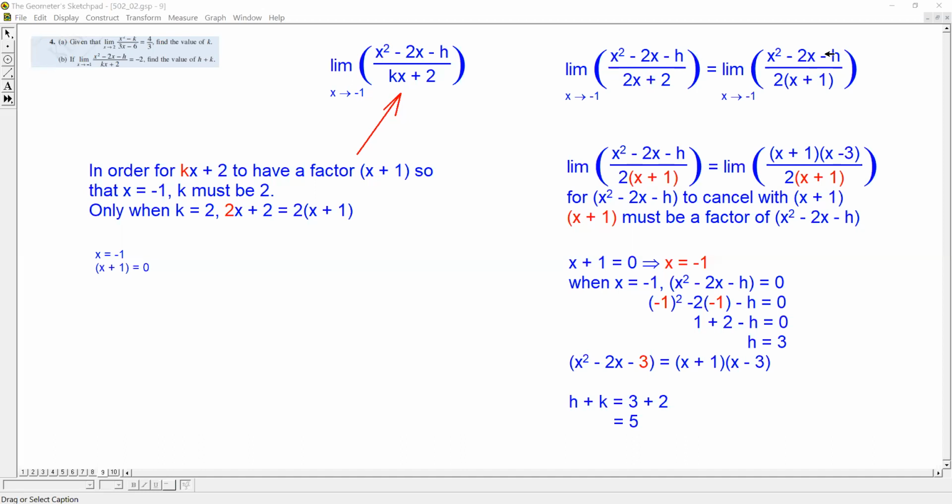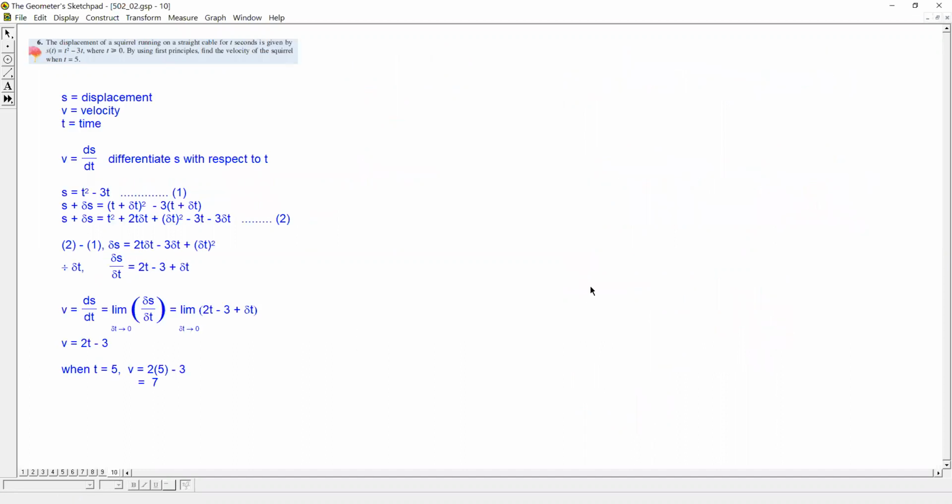But I'm not interested in what the factors are. Well, actually, we know the factors, they are x plus 1 and x minus 3, and they will cancel away. But I want to know what is the value of h so that they can cancel away. So what I do is, I use this value x equals -1, I substitute into the expression. When I substitute x equals -1 into this expression, which I am sure it will satisfy, I get h equals 3. So I know the value of h must be 3. So 3 plus 2, 5. Right? Next question.